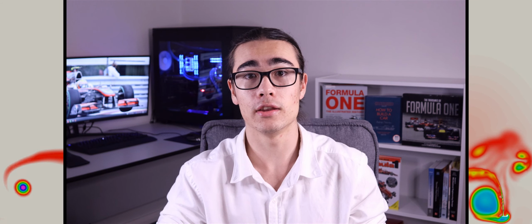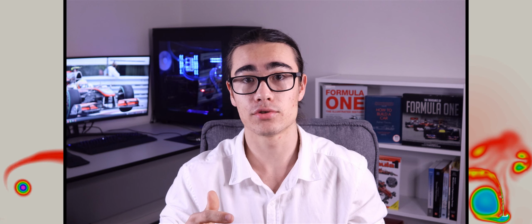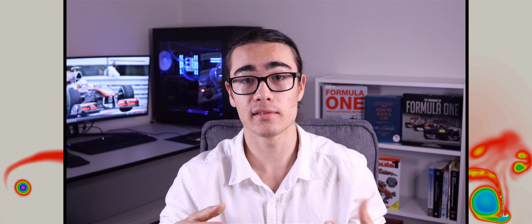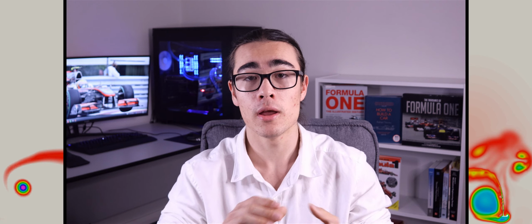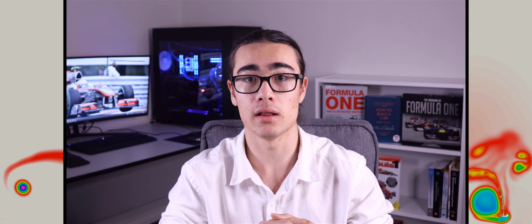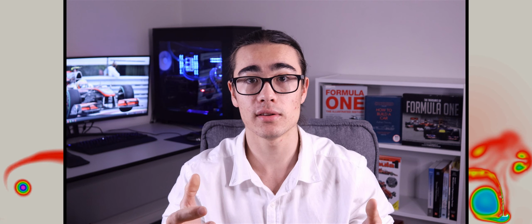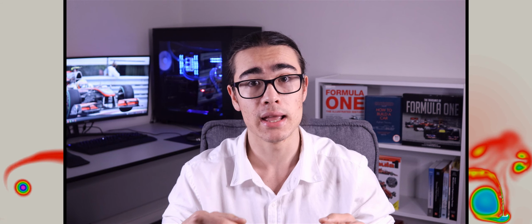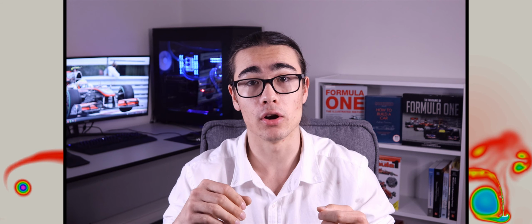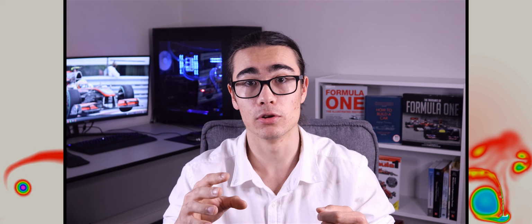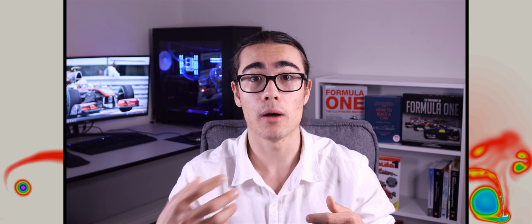Today we're going to continue on with our front wing interactions video. Now I've done one of these before, so if you enjoy this one, maybe you'd like to check that out. But the general goal behind the video is to analyse some of the interactions that the front wings on open wheel race cars have seen over the years. And today we're going to focus mainly on front wing strakes, but also going to be looking at some of the front wing upper interactions.